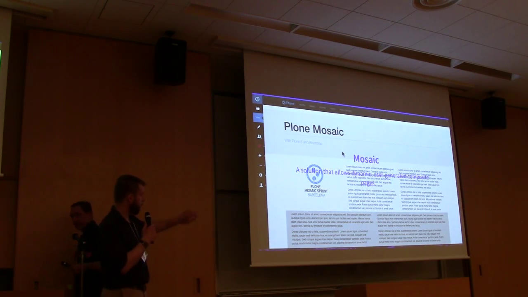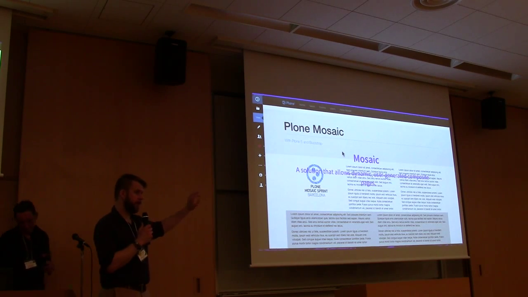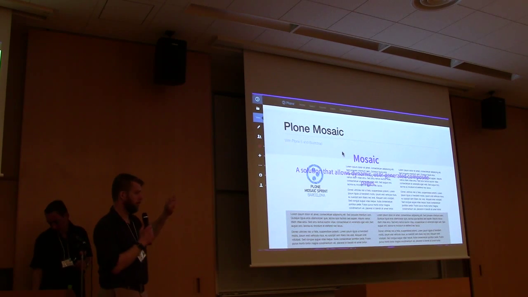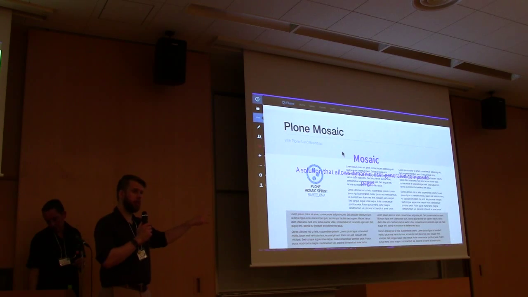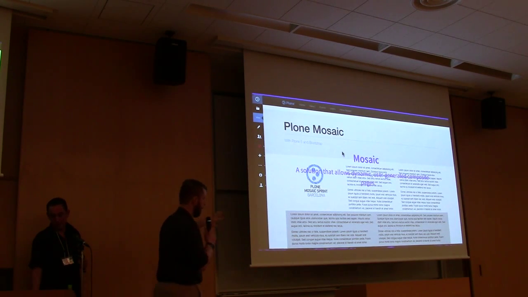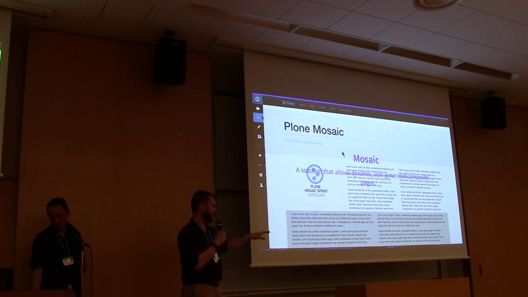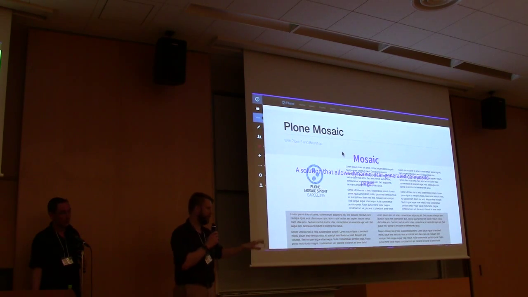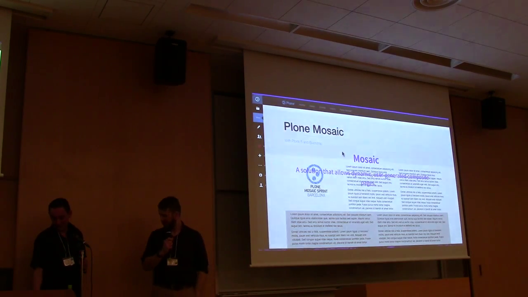Right, and if you want to follow along with the development of this, Asko has been posting everything on community.plone.org. There's a thread on there where he's been discussing the changes and any issues that people have been running into. But it's something that you can install now and try out. It's called Plone App Mosaic. And the links are in that thread on community.plone.org. Like Paul said, don't use this in production yet, but definitely try it out because it's very fun and very cool.